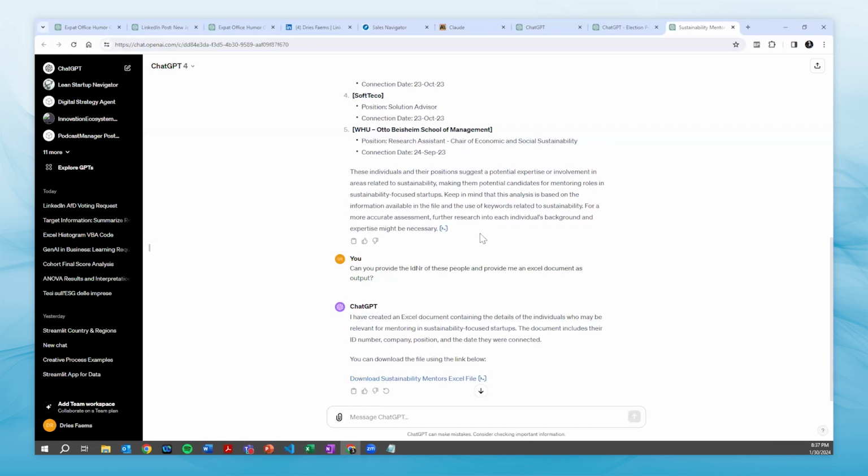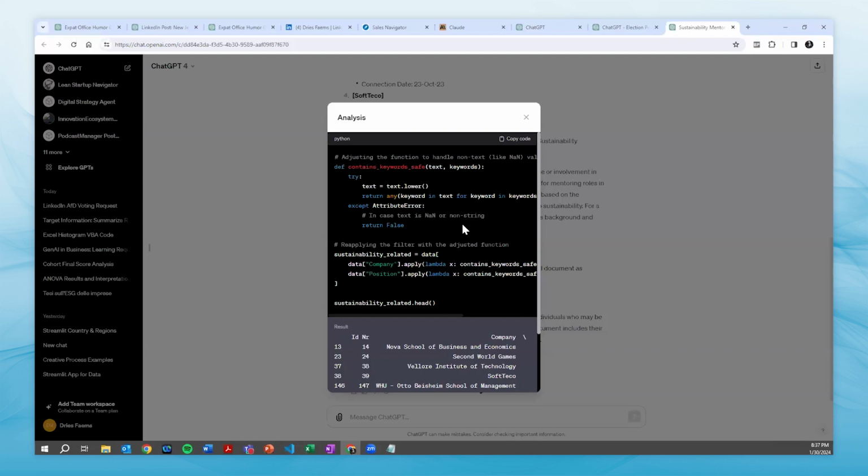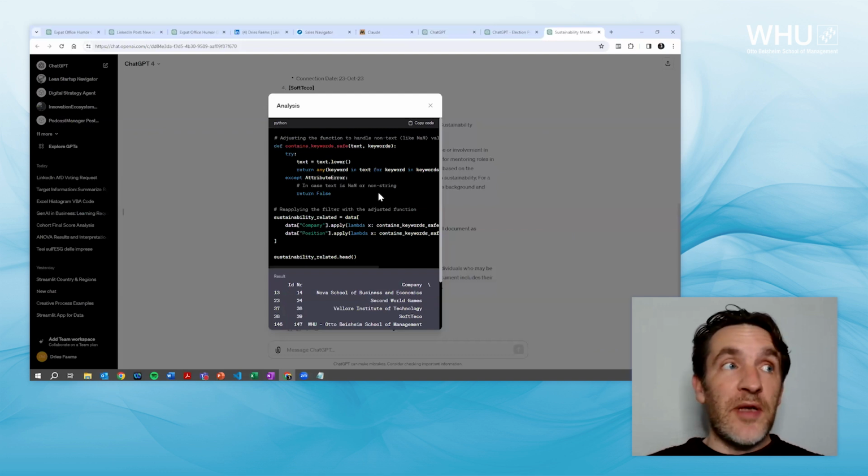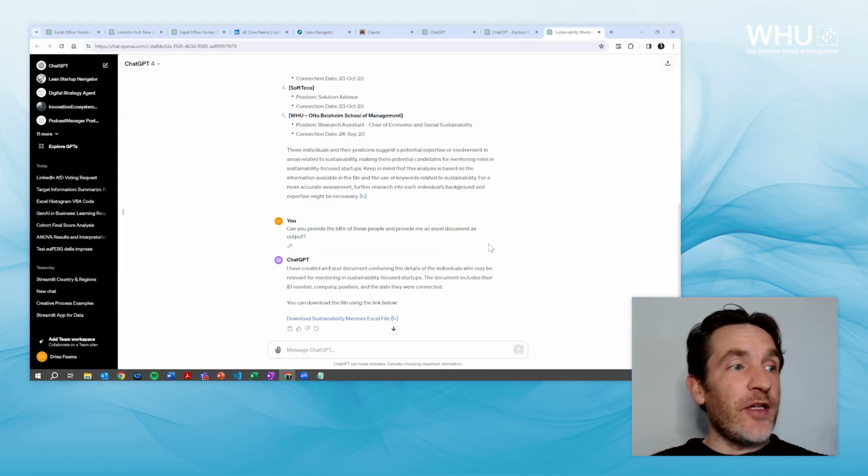And just to highlight what it does, if you click on these things, you can actually see the code that it has written to execute the instructions. So this is a kind of code generator where it tries to translate your instructions into code and then immediately executes the code. And of course, if you know coding, you can also replicate all the steps to double check. So that way, this is a very valuable tool.